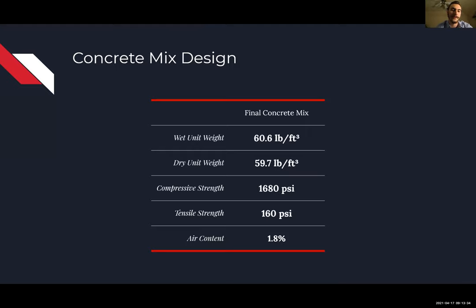Here are the estimates for the concrete mix design. Unfortunately, since COVID, we couldn't go to the lab and test different concrete mixes. These are estimates from research and how we think it should behave. These are very rough estimates, but we found that the compressive strength was sufficient and the unit weights were lower than the water's.